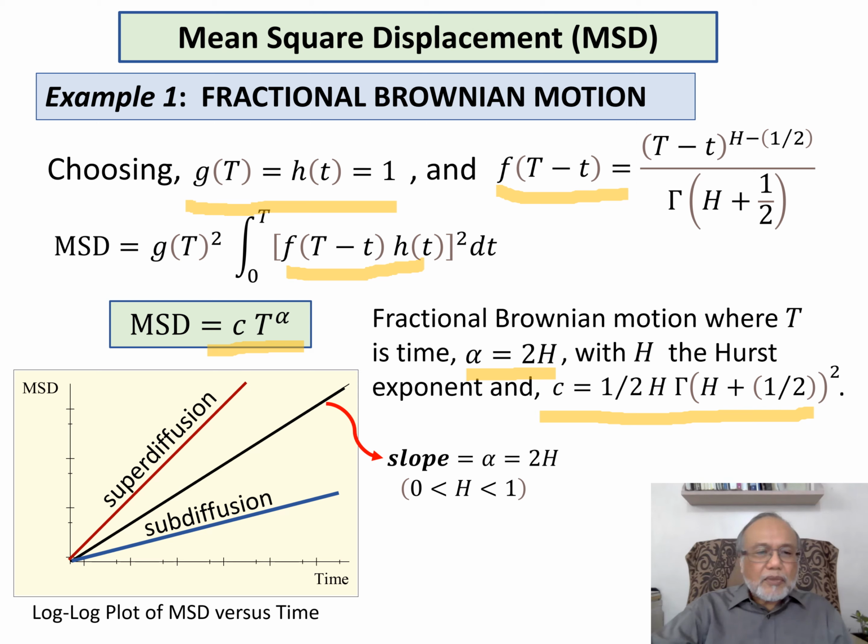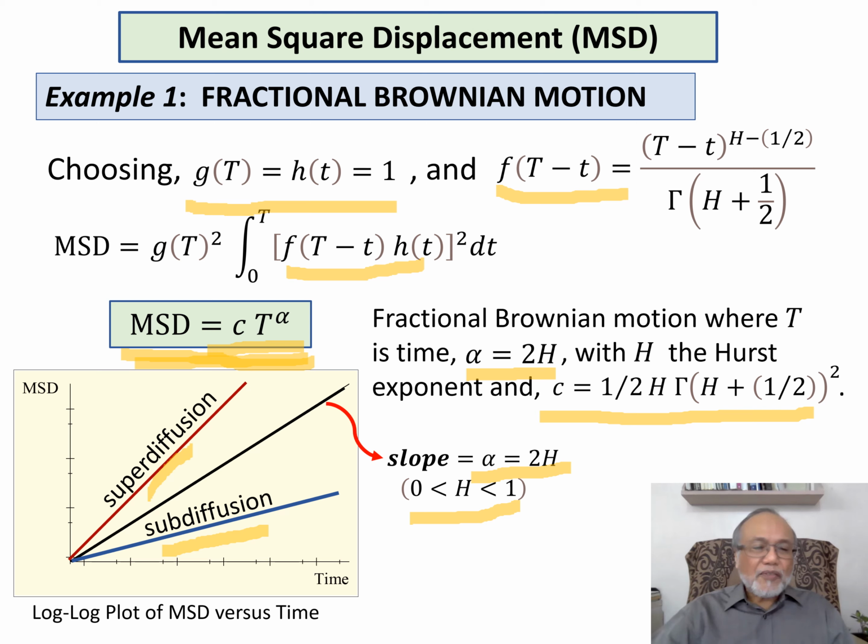Now, if you do a log-log plot of this mean square displacement, so log MSD on the left is equal to log of whatever is on the right, then it will just give you the equation of a straight line, where the slope of the straight line is given by 2H. And since H can vary between 0 and 1, the slope of your straight line could also vary. And we noted last time that for H less than 1/2, or 0.5, it gives you a subdiffusion log-log plot. And for H greater than 1/2, you would have a superdiffusion.